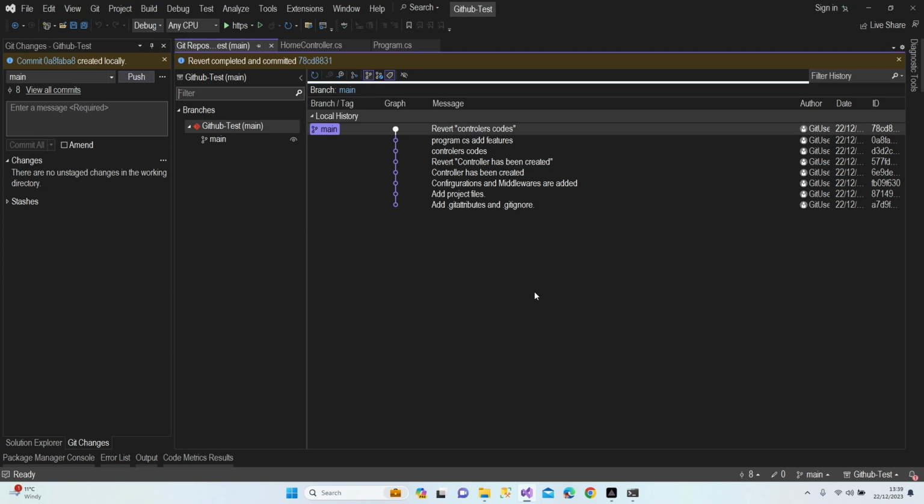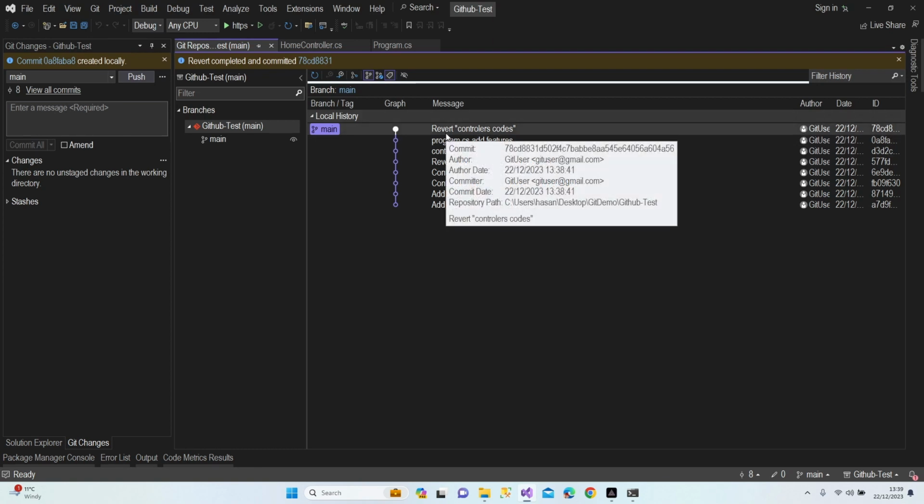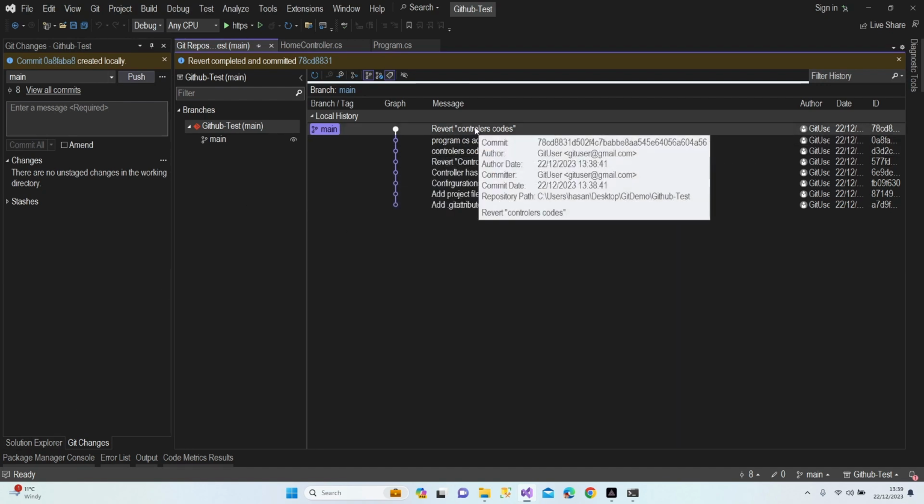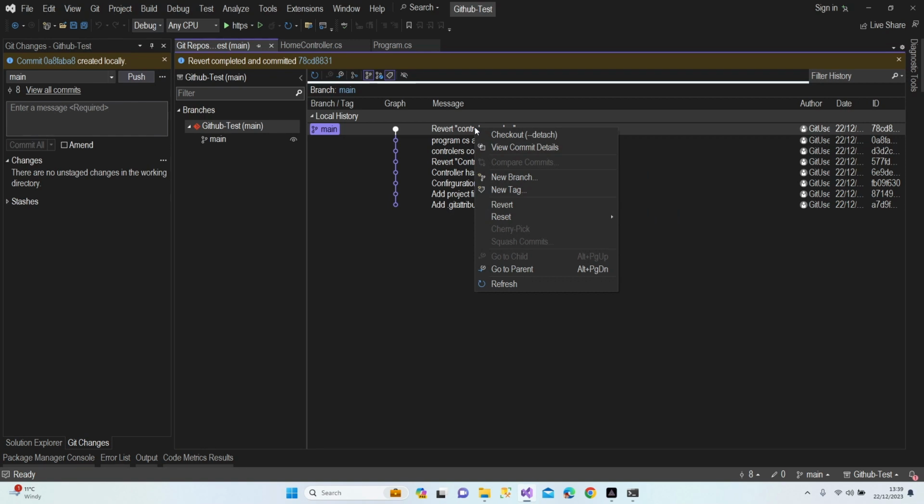Okay, and we also have reset. If you would like to remove the changes, you can use reset. Right click on the last commit, click on reset.